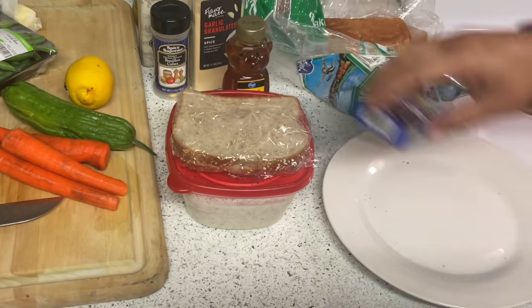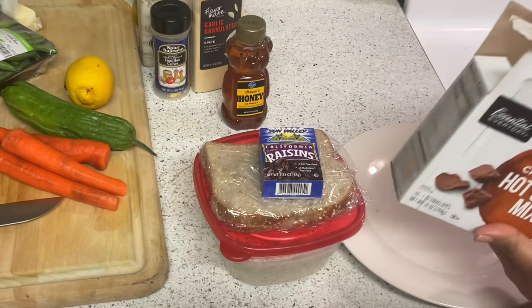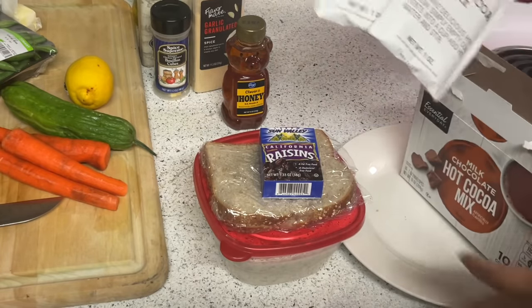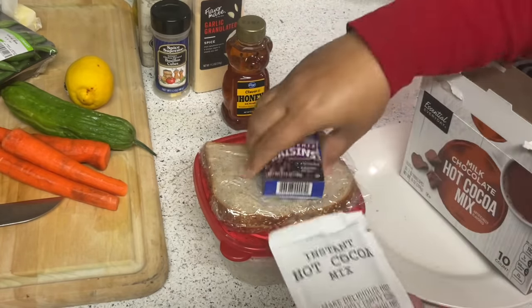So this is chef's breakfast. I also gave him some hot cocoa mix in case he wants to drink something hot.